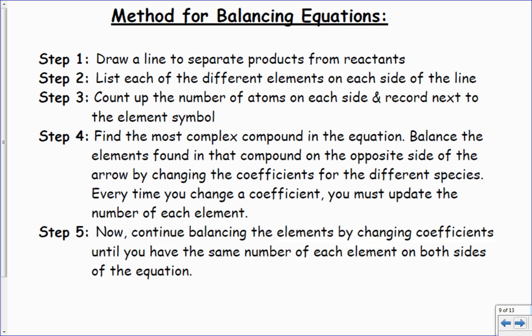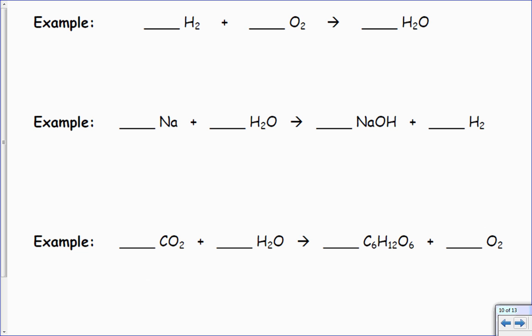Here's a bunch of steps. I do want you to read them through. I will tell you that Mr. Monaco and I have slightly different interpretations of this, and I'm going to model for you how to do balancing equations, and you're going to just basically follow how I tell you to do it, and you're going to do it. It's going to be fun, yay.